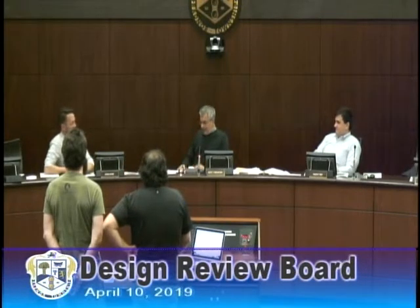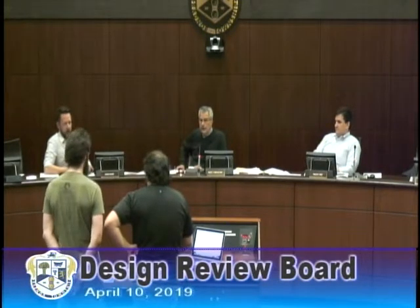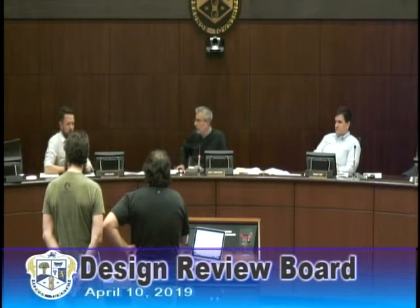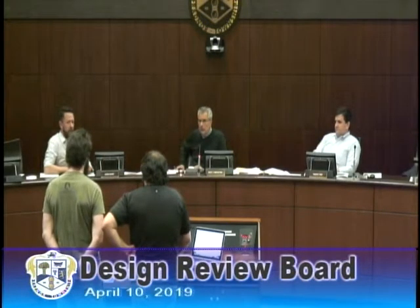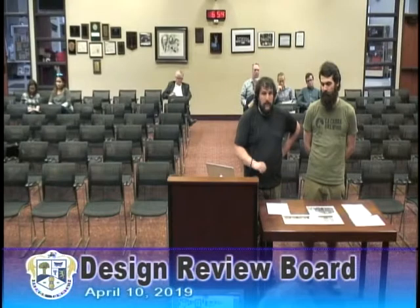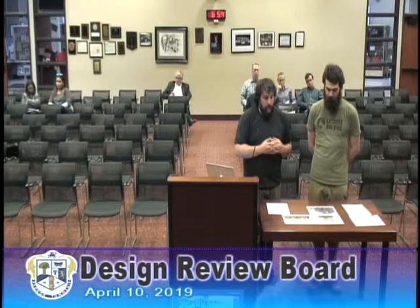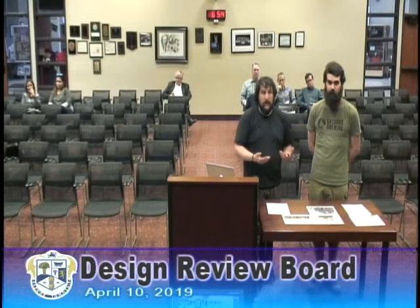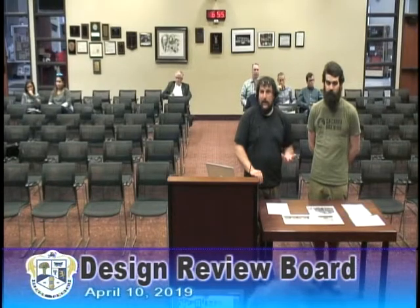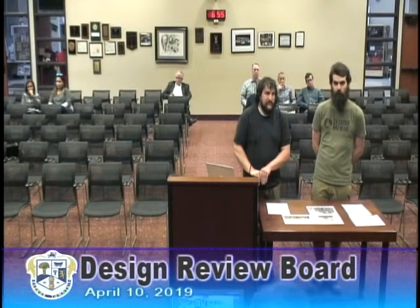What we do see in front of us is the material samples, and in the cover letter there was a call number for decisive yellow. The color of the awning would be dependent on the fabric the manufacturer can get. Based on these comments and taking them back to my partners, I can foresee us removing the awnings if it's going to be an issue with setbacks. But maybe just an awning over the front door — by no means are we opposed to them. We're just fleshing them out a little bit more.